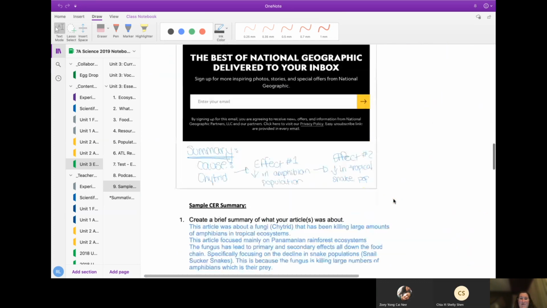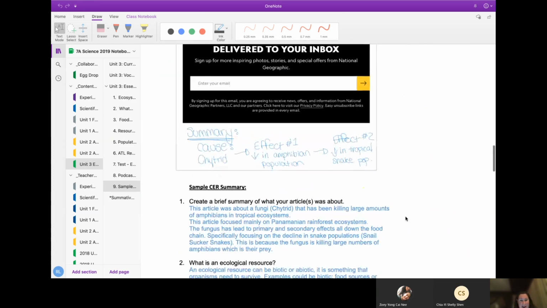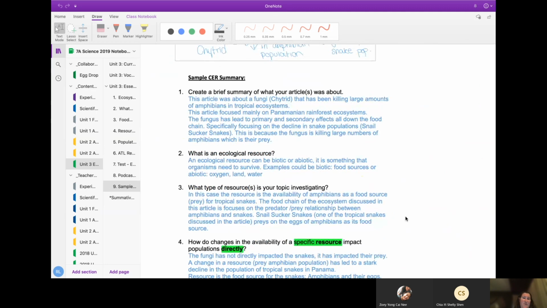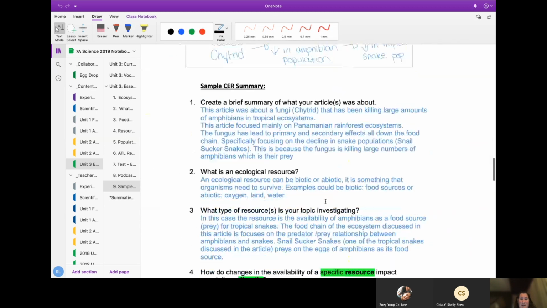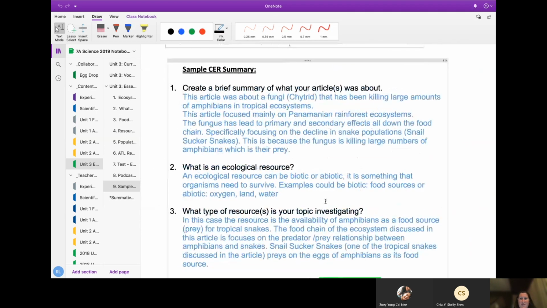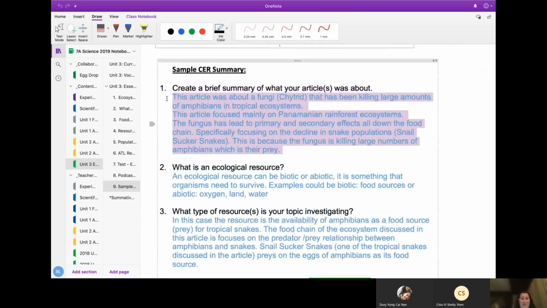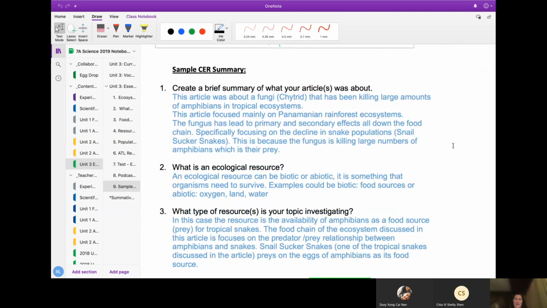Okay, so the next step in research is once you've read through your article and annotated it, I've given you some guiding questions to help put your information together to make sure you're meeting the assignment requirements. And so the first step is just a brief summary of your article. This does not have to be written like a script. It will be turned into a script eventually, so just keep that in mind.